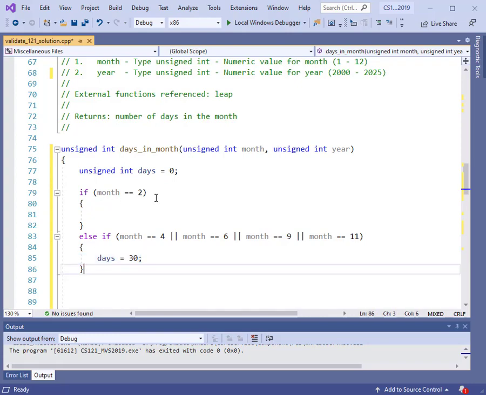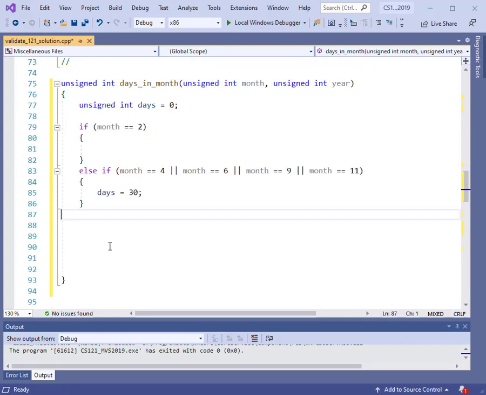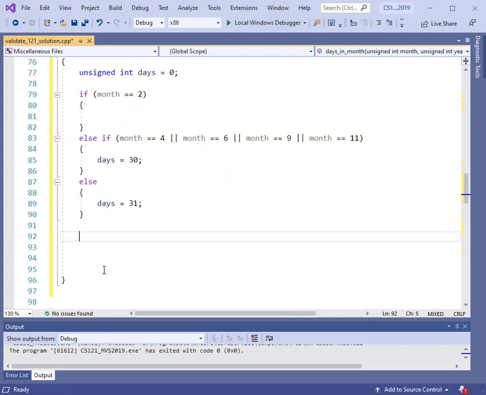And up here, we had the month is equal to 2. Now that makes the last part of this if statement really simple, because if it isn't February and if it isn't any of those days, every other month has 31 days. So we just set days to 31 in that case. So we put the code here for that. And if it isn't Feb, if it isn't any of those, then we have 31 days in all the remaining months. So that was pretty easy to do. Here's the end of our function. Let's take out some space. Once we're finished with that if statement, all we need to do is return days.